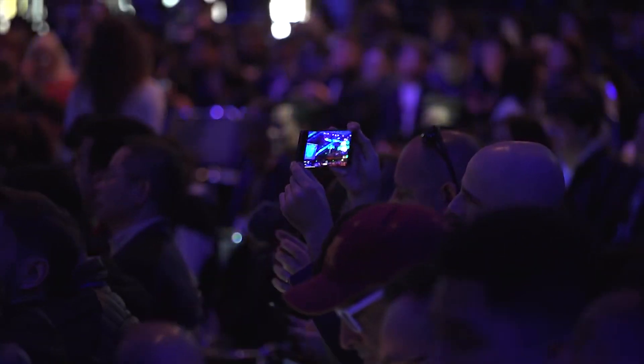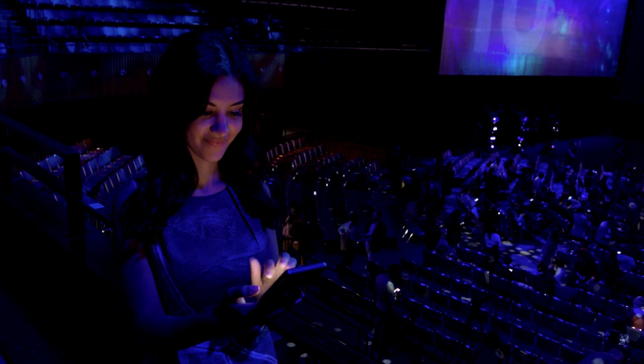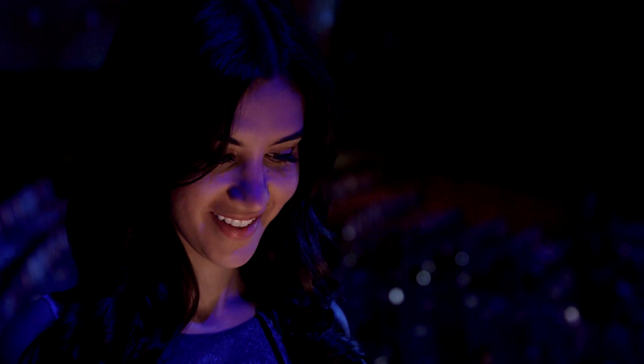For the guest network — for the people that are actually coming in and seeing everything unveiled — we're going to put every single person that comes in here into their own personal area network. Brown Pelican deployed Samsung Axis here because it builds a small virtual network for each and every person coming to this venue.